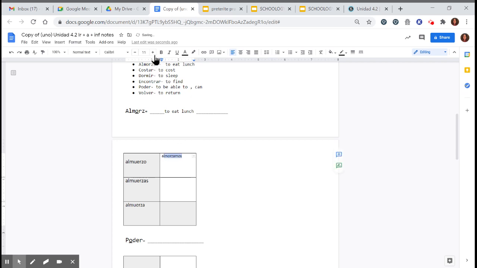That would be we eat lunch. And then now with vosotros, once again, no spelling change. Almorzáis would be the correct spelling. And then back to ellos, ellas, ustedes, we do need our spelling change because it's inside of the boot. So almuerzan would be our new form. So that would be they eat lunch.